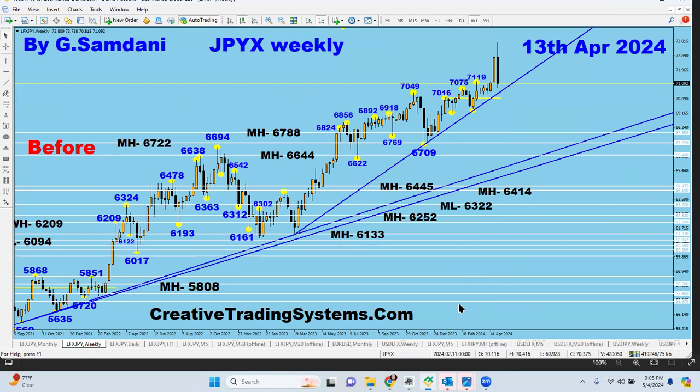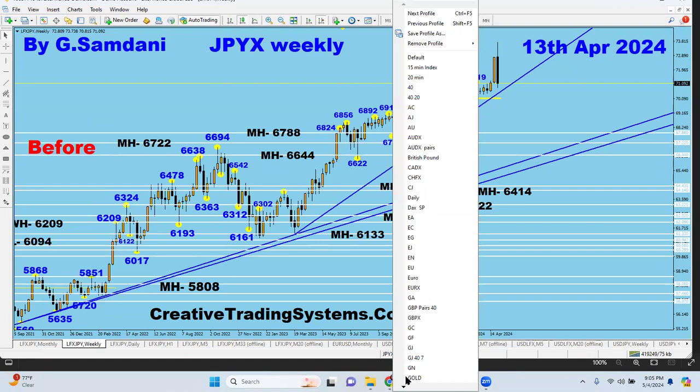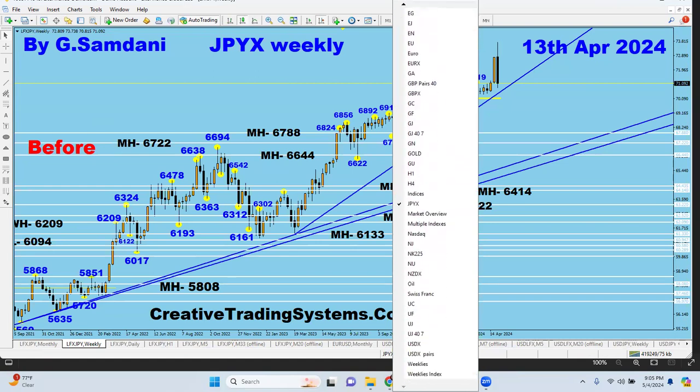But then again, my personal opinion is that maybe we will go back up there and retest that 60.40, right? But maybe I'm completely wrong, right? So my strategy is what? How do I handle it? Let's say this is what it is, and then let's go back now again to USD yen.